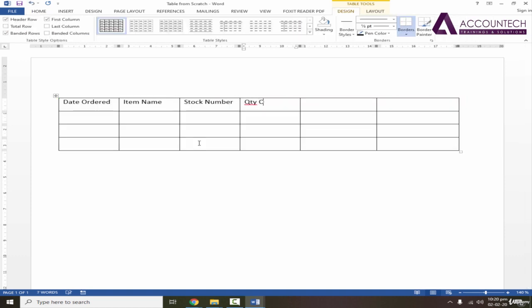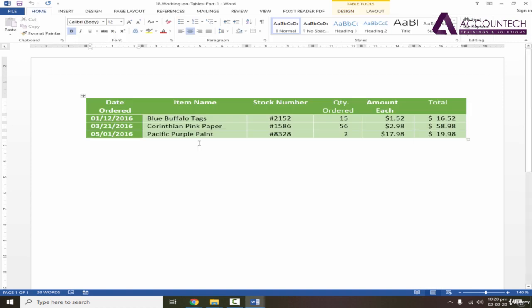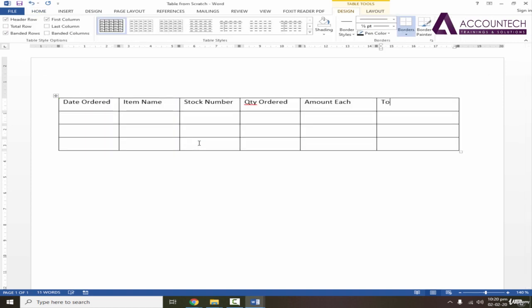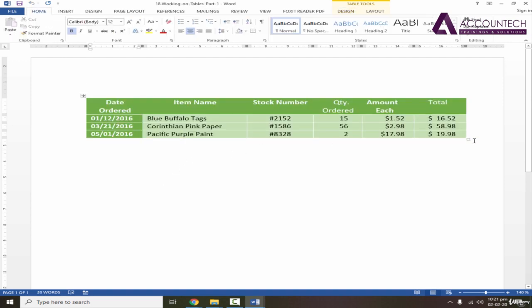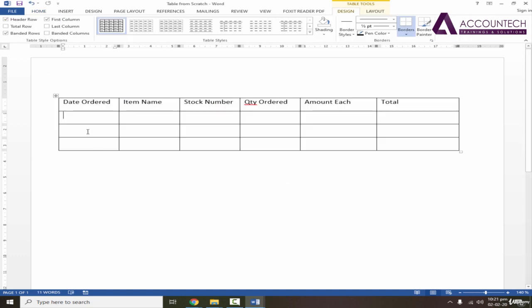Next is quantity ordered, amount each, and total. Now don't worry about the formatting. Okay, for the rest of that data, I'll just copy this whole data, press Ctrl C and then press Ctrl V.